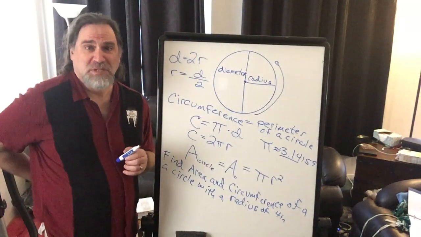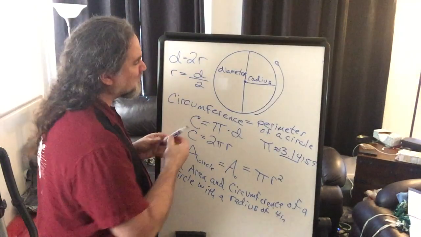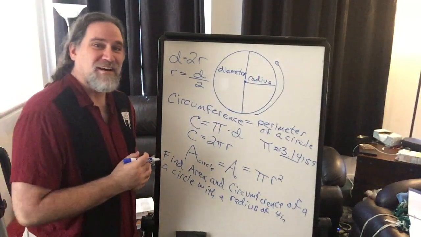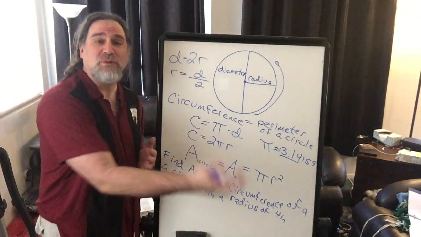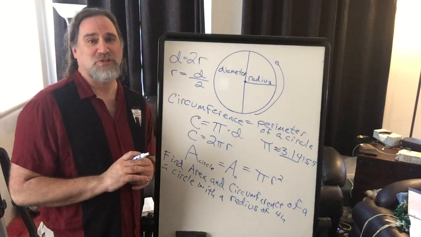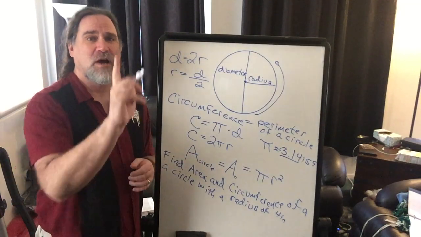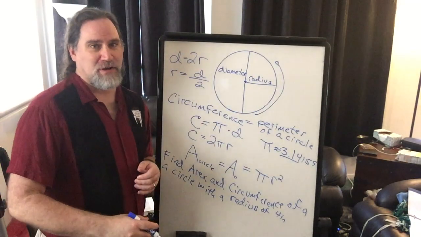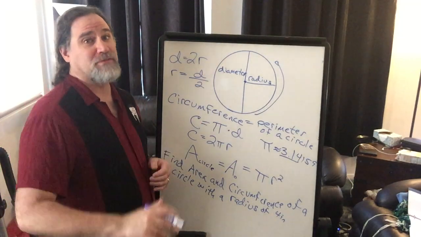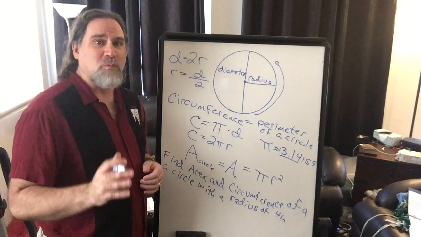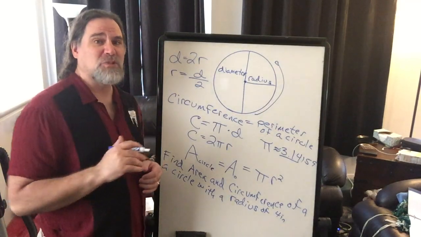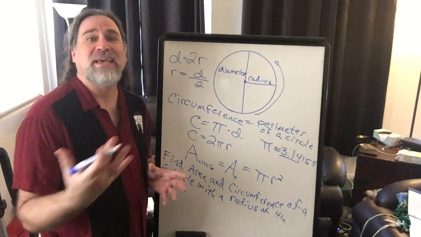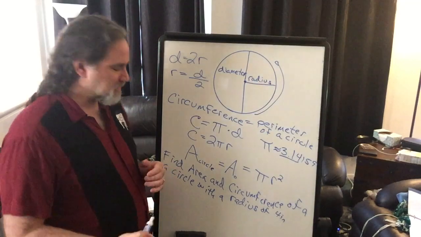I didn't bother to measure it. So if the radius is 4 inches, that's a pretty good estimate. I don't know, the length of one pen. But now I have all I need. That's the wonderful thing about all the formulas involving circles, is that you only really need one number. If you know the radius, you can find the circumference. You can find the area. Later on, when we get into spheres, you'll be able to find the volume. All you need is the radius. And when we get into cylinders, that's a different unit, but again, what do you need? You'll need the radius. So here we go.